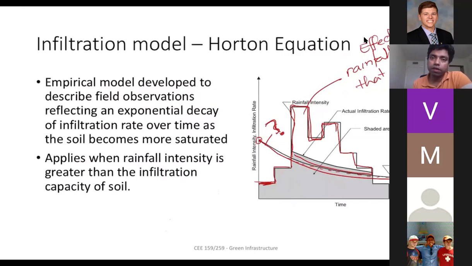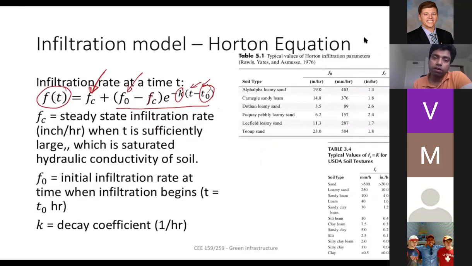Anytime there is a rainfall doesn't mean that there will be infiltration, because some of the rainfall can be intercepted by trees and other things. So there is a time difference before the infiltration begins. It's specific to different sites and will be given to you. F0 and FC will be given to you from a table. As you can see here, those numbers are usually given based on different locations.